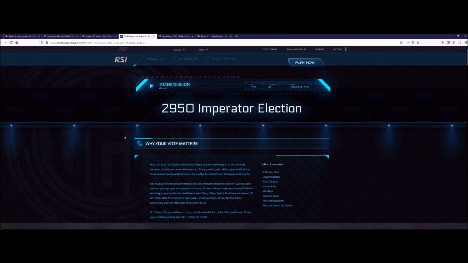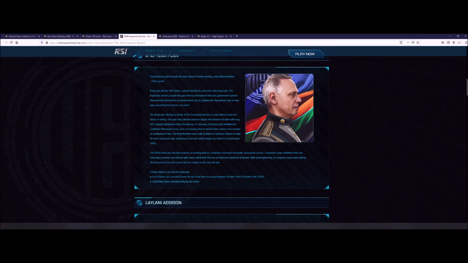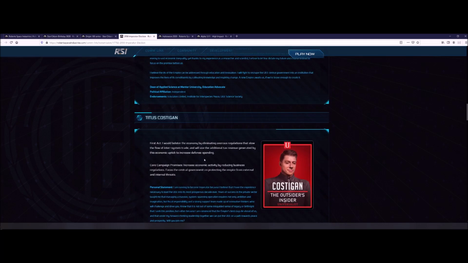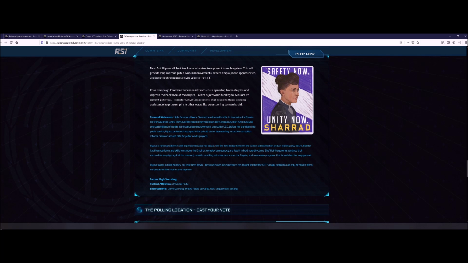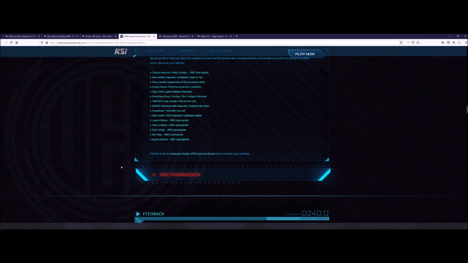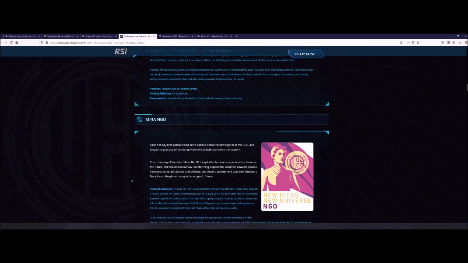So starting tomorrow, you will get to vote for Imperator, one of those 5, or you don't have to vote. Exercise whichever one you want, but definitely choose one or the other. So it gives you a write-up on each one of these people, their platform, what they're really running on. I personally, I'm going to tell you right now, I am going to vote for Costigan. He just seems like he aligns with my thoughts a little closer than the rest of them. So yeah, that's the guy I'm going to vote for.